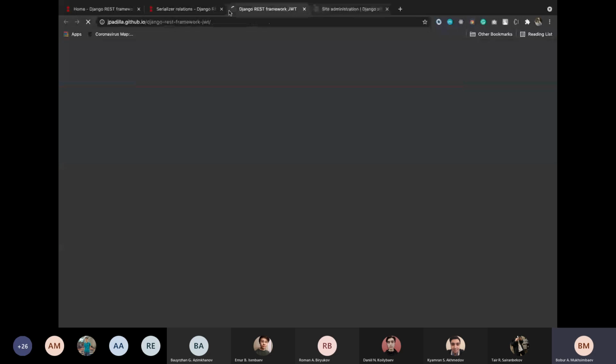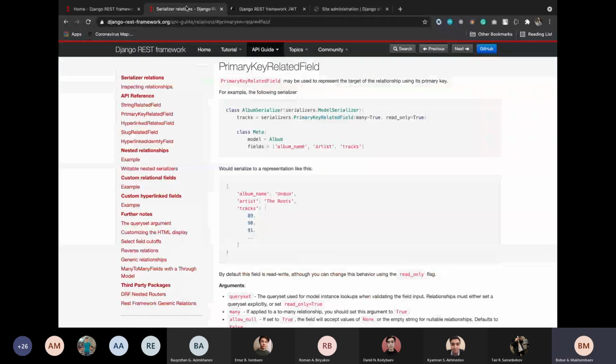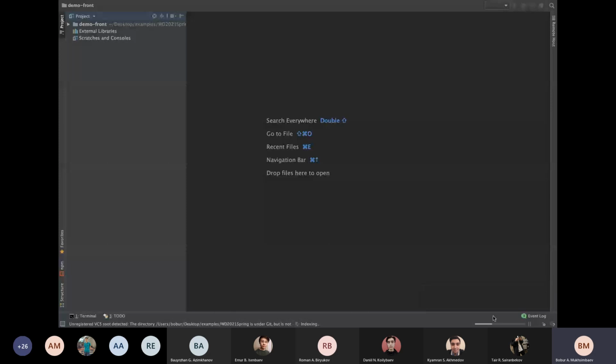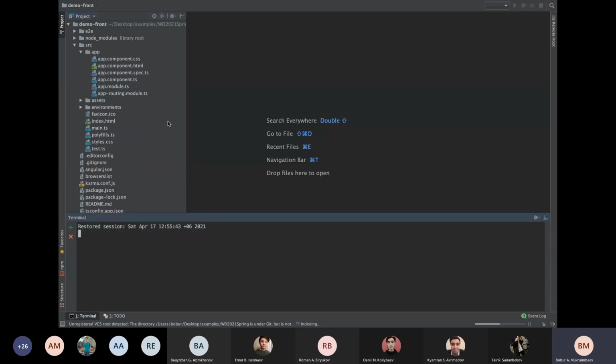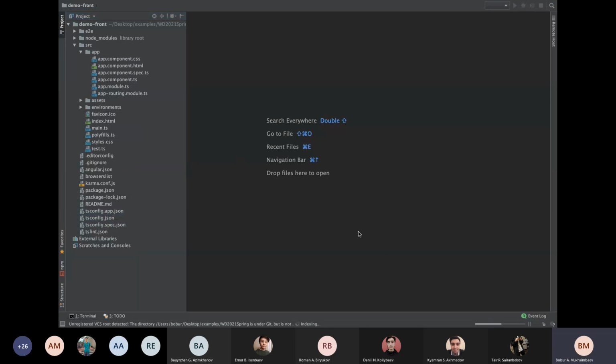Let's wait for a while for the indexing of our application source and so on. Terminal here.